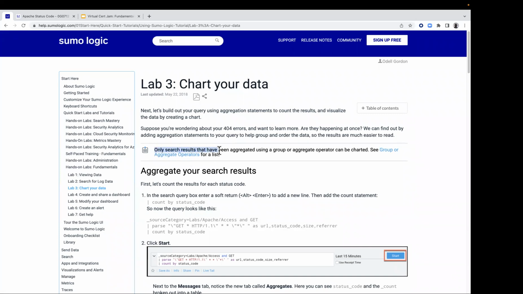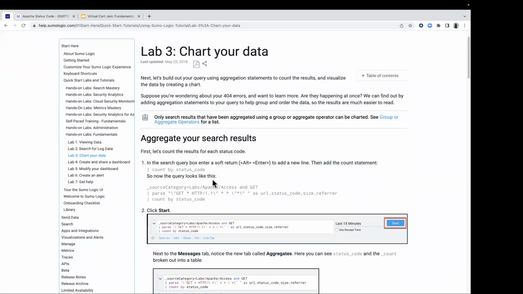Only search results that have been aggregated using a group or an aggregate operator can be charted. Odell, I don't understand. What does that mean? If you want to chart your results, you've got to have an aggregation. If you don't add an aggregation to your query, you won't be able to chart. Bottom line, okay?